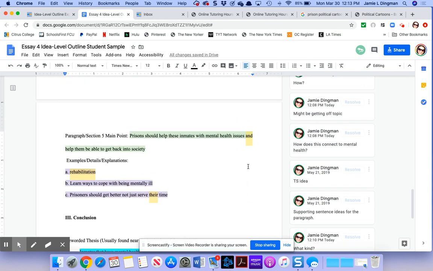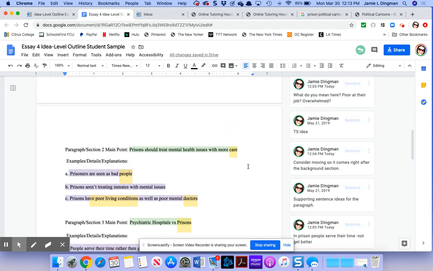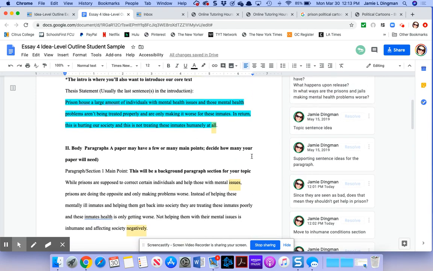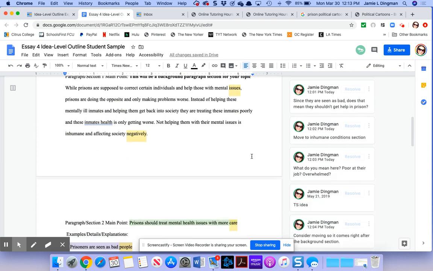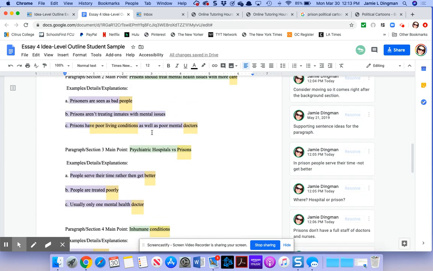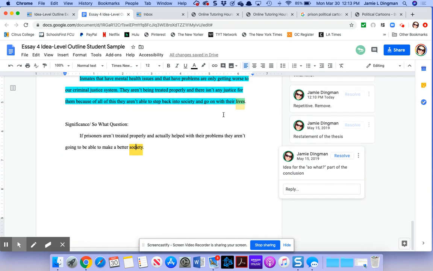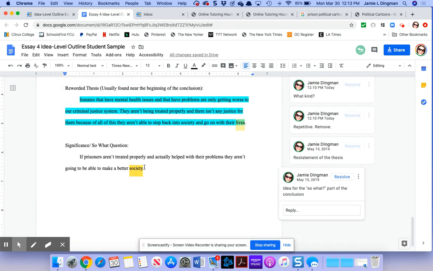Like I said, I'm able to pick up on it, and I've read this paper, so I know what he was trying to do here, but you might want to make that connection clearer, right? That people look at prisoners as bad people, and even if they can't change their attitude about prisoners being bad people, maybe they can look at it as beneficial for all of society if we have fewer people with mental and physical health issues who are able to participate in society and not commit crimes.